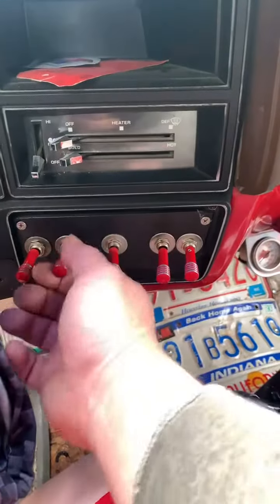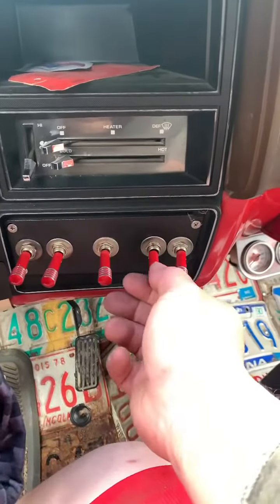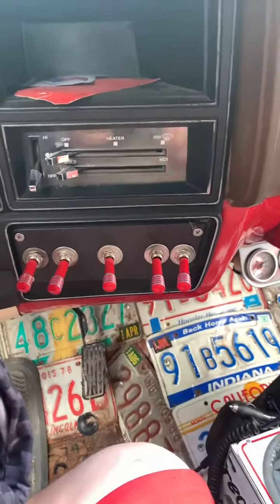You ever be doing something, have one thought in your head, then you look down and you're like, that's what I'm doing? Okay. They're nice and all. They're actually really nice. I like them a lot, but I have a different idea. Got these spent 223 cartridges. They're about the same length as that. Okay, so after comparing the two, 223 cartridges is basically the same size as the switch.